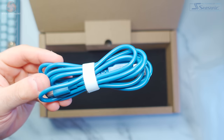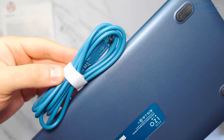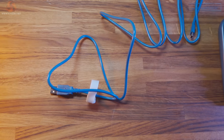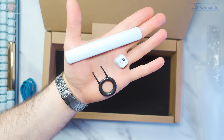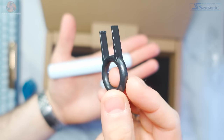Unfortunately the cable isn't braided, and at this price point I really would have liked to have seen a braided cable. I understand that ASIO probably expects most people to use this wirelessly, but if you are using this plugged in, this cable just isn't going to look that good. I also really don't like the fact that the blue colour doesn't match the blue of the keyboard — personally I would have just preferred a black one. This cable also feels quite cheap and kinks out of the box. Inside the box we also get replacement escape and spacebar keycaps which aren't gold, a keycap removal tool, the manuals, and no Bluetooth adapter is included, so make sure your device is Bluetooth compatible or you may need to buy a dongle.